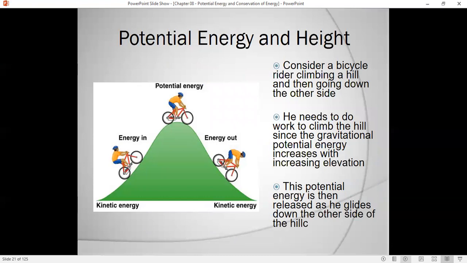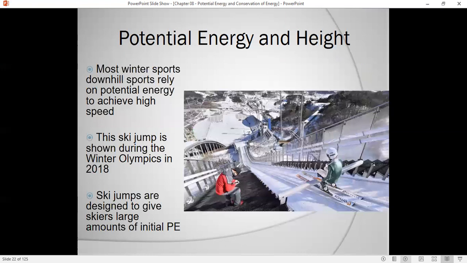And again, just think about potential energy, okay? You're at the bottom of the hill biking. What are you doing? You're putting work into the system. Where's the work going? Well, it's not necessarily making you faster as you're going up the hill, but it's being stored in the form of potential energy. Once that potential energy is stored, you can then accelerate down the hill as the potential energy is turned into kinetic energy. Almost all winter sports are based on converting potential energy into kinetic energy and trying to lose as little work due to friction as possible.